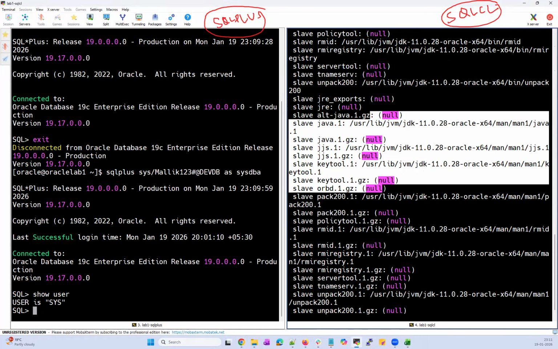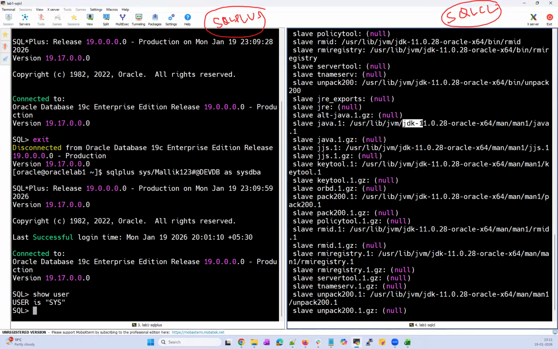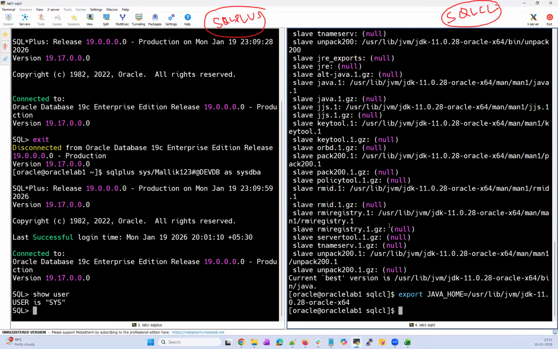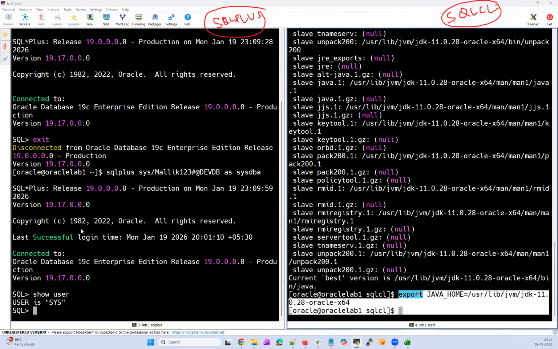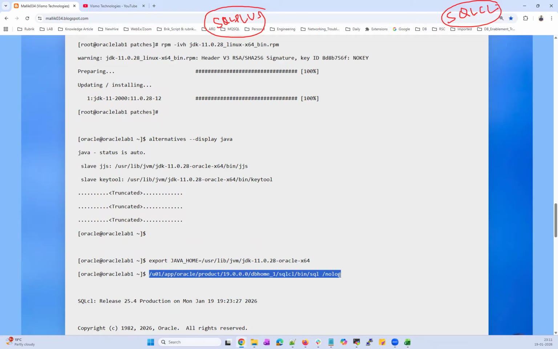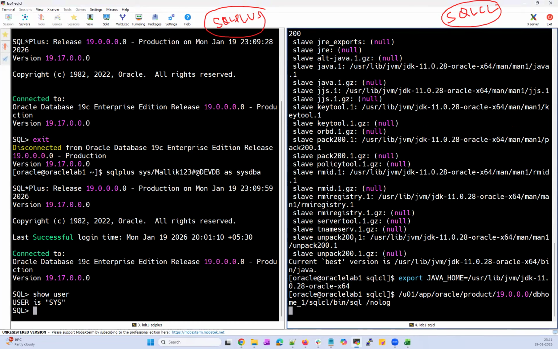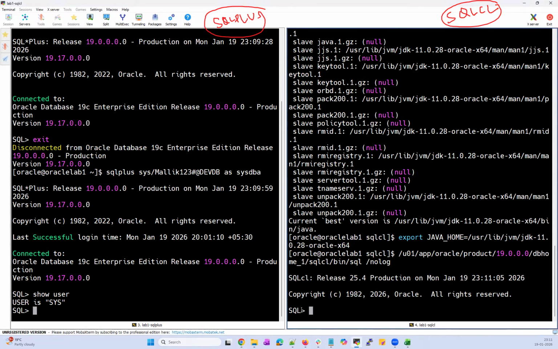I have many versions here, but I particularly need Java 11. This is my Java 11, so I can use the same export command here: export JAVA_HOME. Once your Java home is exported, you can run sql /nolog, and that will connect to your database.